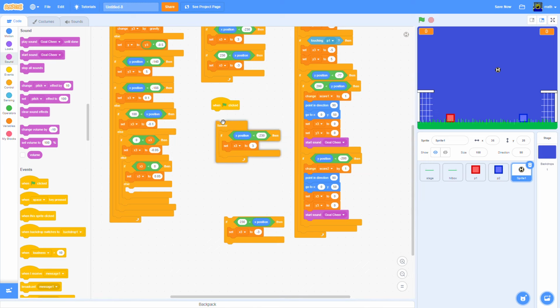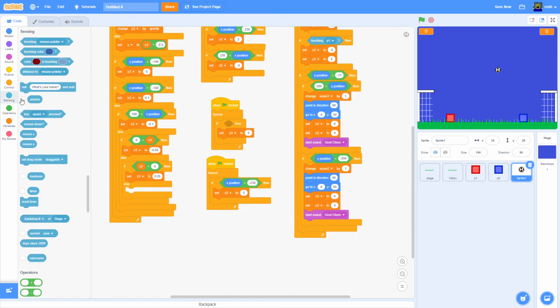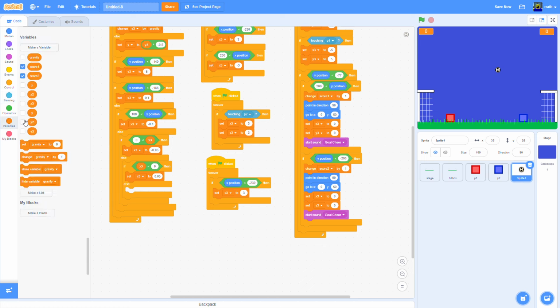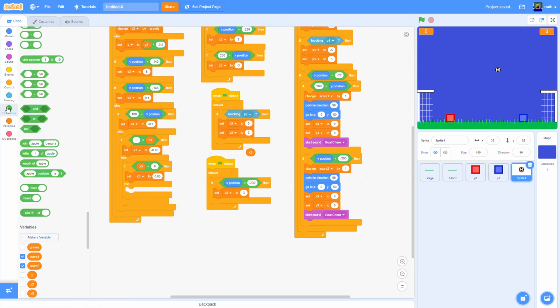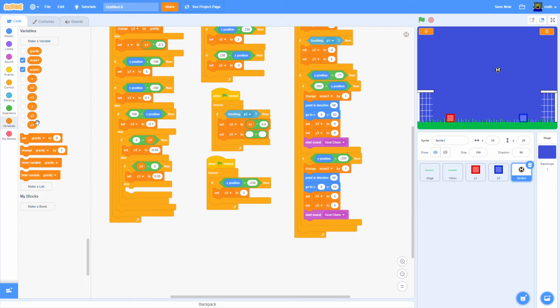Go ahead, do that, and replace this with touching sprite 2, which is gonna be player 2, and do this and set x3 to x2 times 0.9, and y2 plus 0.5.